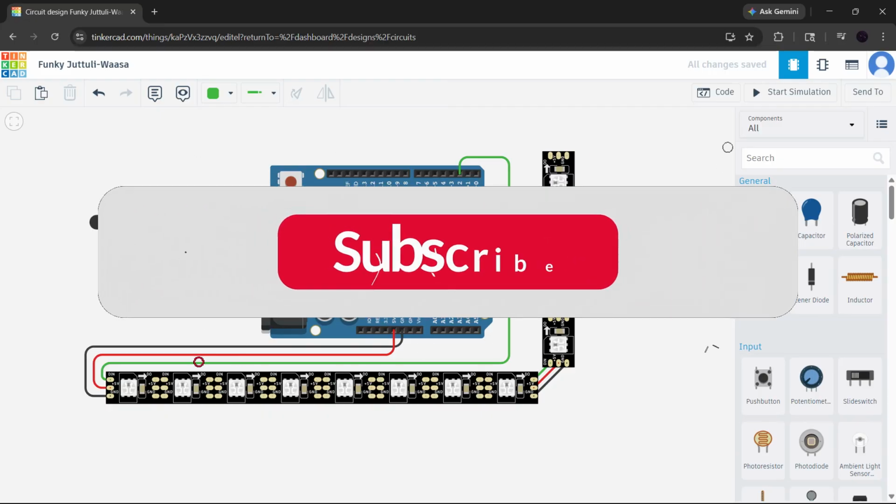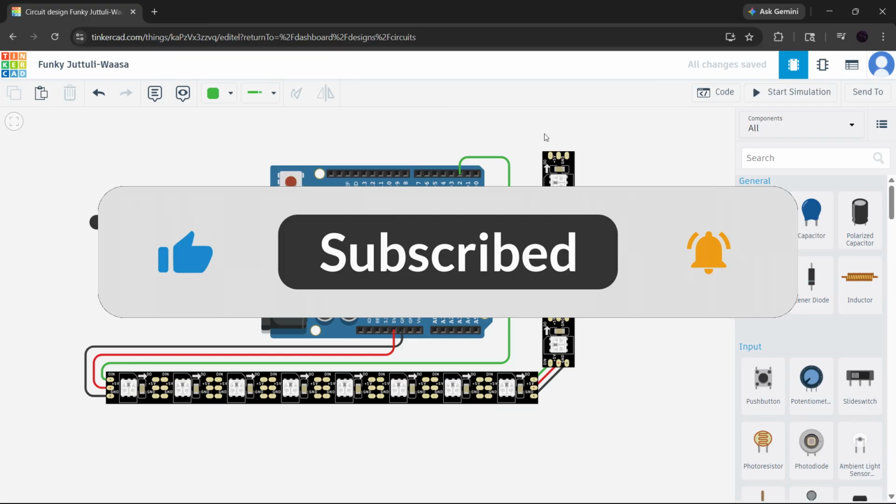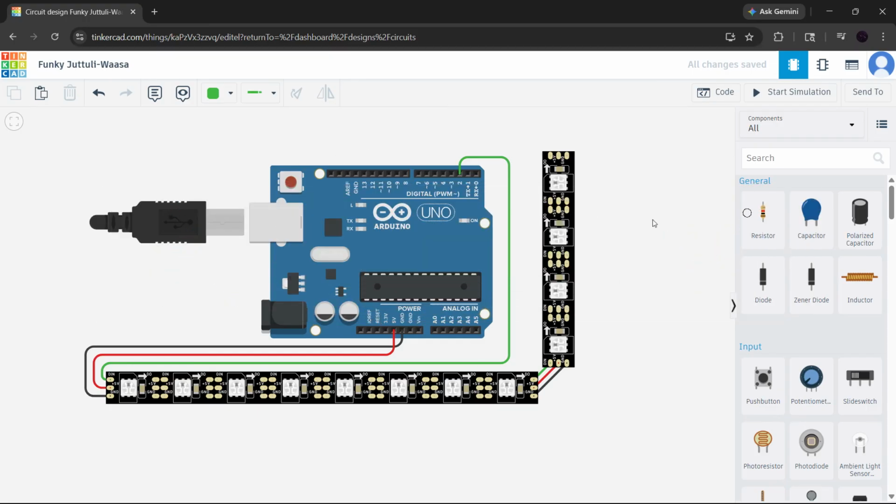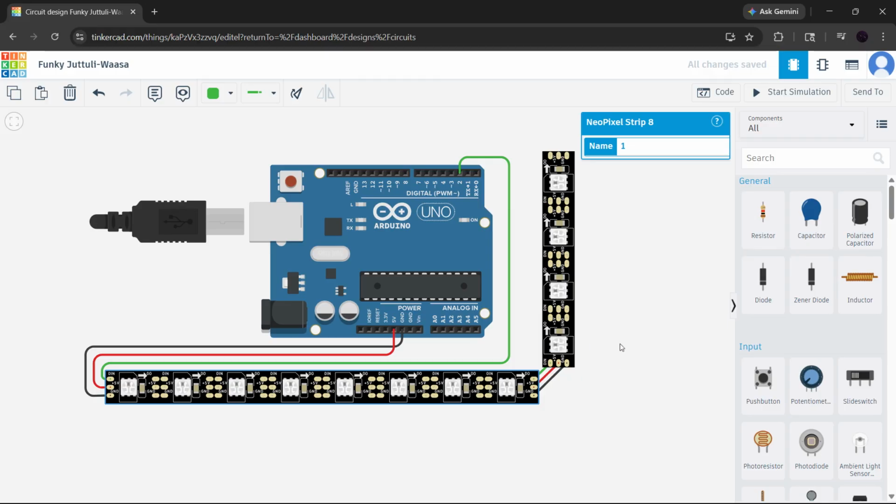First, open Tinkercad and create a new circuit. To follow along, you will need an Arduino Uno R3 and a Neopixel component, such as a ring, strip, or jewel. For this example, we'll use a 12-pixel Neopixel ring because it's easy to see in simulation and works great for learning the basics. In the Components panel, type Neopixel into the search bar, then drag the 12-pixel ring onto the workplane. Now let's wire it up correctly.